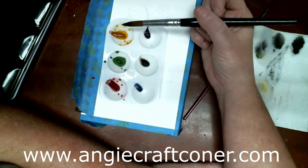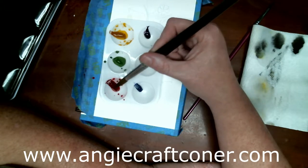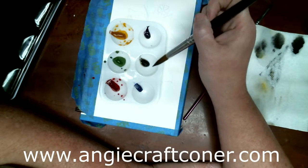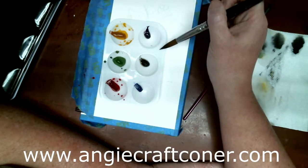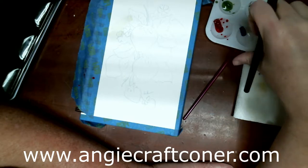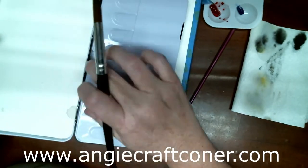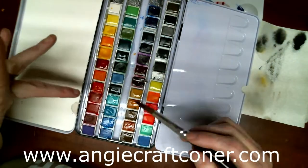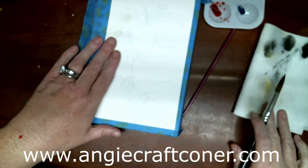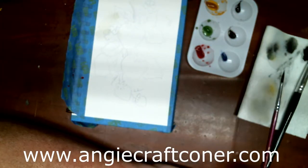We are using a deep yellow, a gamboge yellow, sap green, a crimson, ultramarine blue, a black, and a violet. Now, the black and the violet are Reeves student grade. I also have handy my Fine Touch 48 pan set in case I need other colors that I'm not thinking of. So, that being said, I've got paint all over me. We're going to get busy.